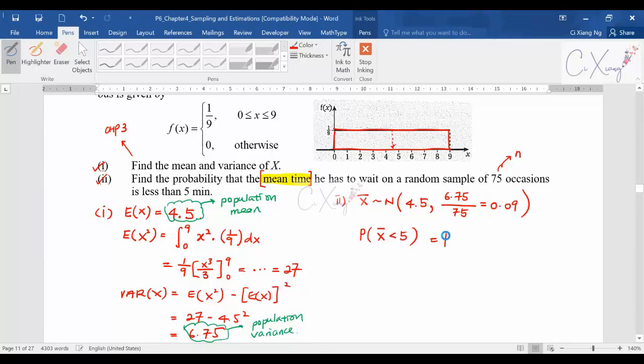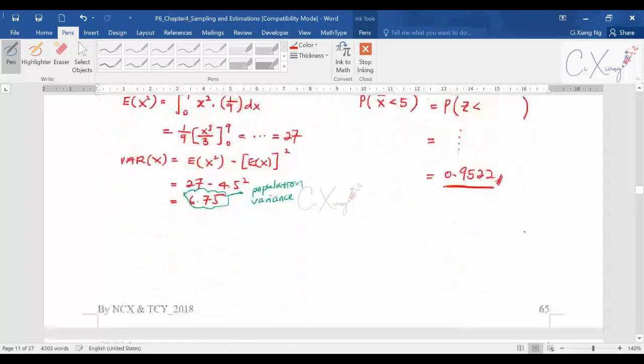Okay, so again, you do the same thing because it is normally distributed, change it to Z. So you standardize it, change it to Z, and find out the probability by using the normal table. If you didn't make any careless mistake, you should get 0.9522. Okay, so please complete the steps here and see whether you're able to get the answer correctly or not. Okay, all right, so this is another example for the sample mean from a non-normal distribution for the population. So if you have no problem, let's continue to example 11.